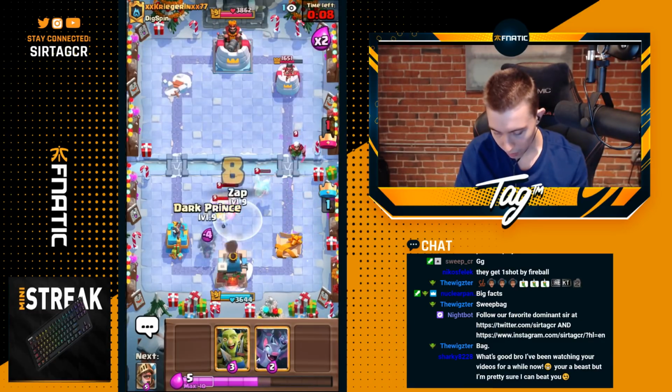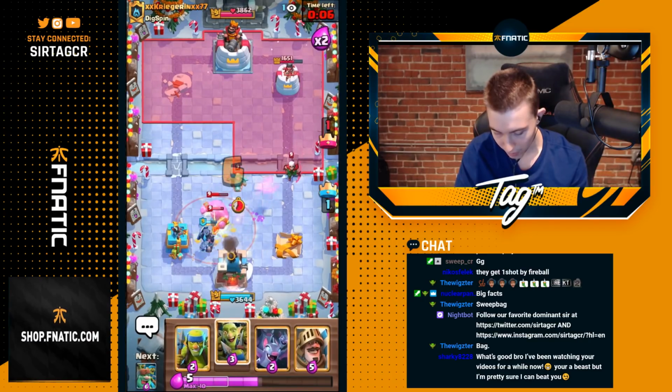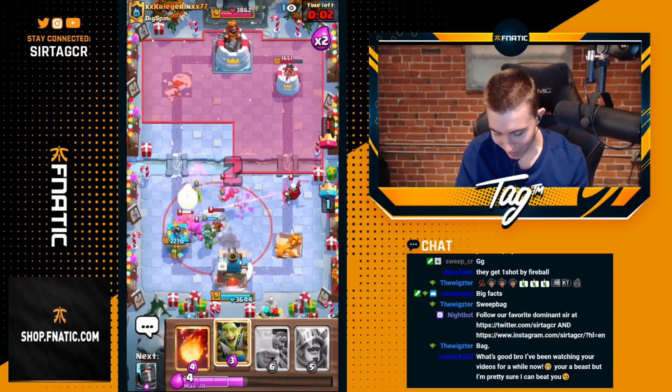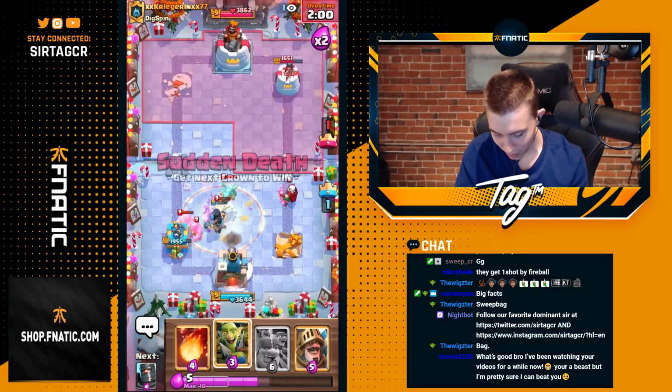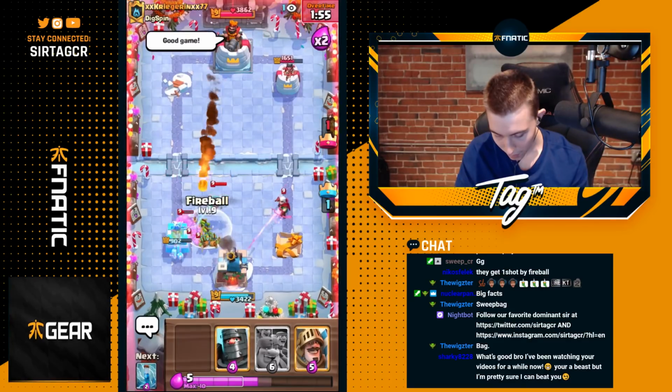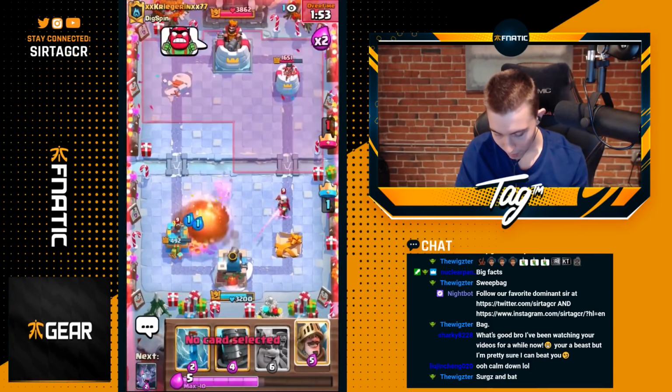Wow, dude, you're skillful. Dang. Imagine being able to do that play. So when you go for Spear Goblins off to the side, and probably need to Fireball this when the things pop. It's going to Fireball as well. So we do kill that.